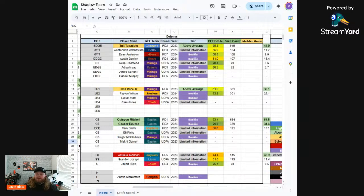But I might have to be looking for another linebacker, because Ivan Pace Jr. had some really weird weeks where he's just not getting a lot of run. He's not seeing a lot of snaps. Like, I think this last game, he only had 5 snaps. Blake Cashman's really holding on to that starting role and really doing his best to not let go of it. So, I mean, if Ivan Pace is getting moved down the depth chart, Peyton Wilson's really just a sub guy. We're going to need to find a starting linebacker for this team. But I've liked what I've seen out of both of them.